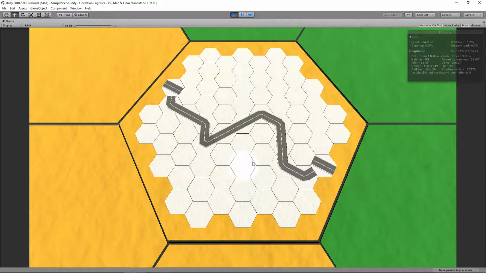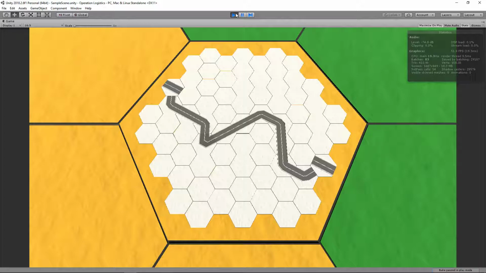So, I think what we need to do is our distance calculation. One thing we could do is try to hard code all of this. I don't really want to do that. Yeah, I definitely don't want to do that. So let's try to figure out how exactly we can do this.